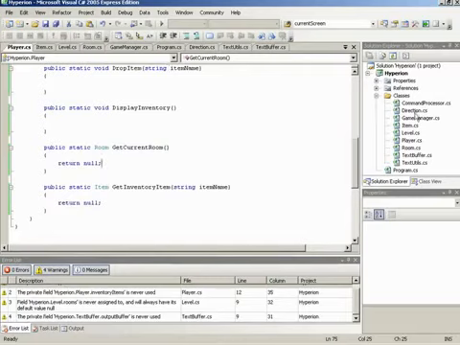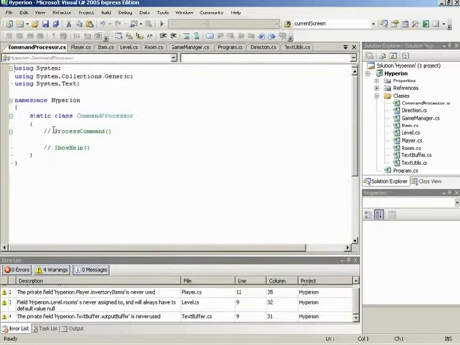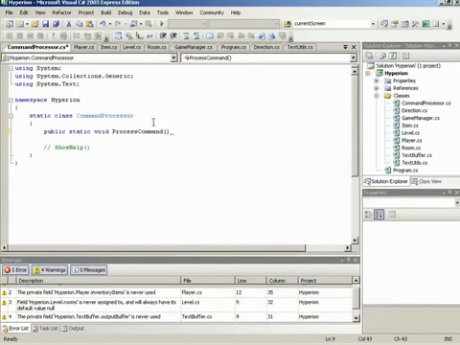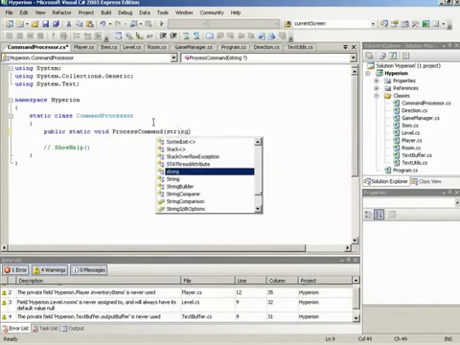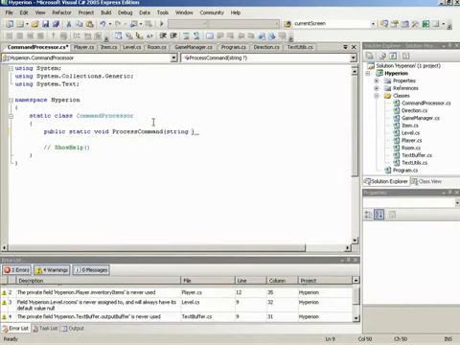Next we have the command processor. A couple in there to knock out. First up is process command. This is going to be public, it's going to be static, and it is not going to return anything, so it is void. Now, process command does take in a command as a parameter. It's going to be of type string because, of course, we're going to be typing things into the game, so it needs to process strings. We're going to call this parameter line because we're going to be using this in conjunction with read line, so it makes sense that we're handing this lines of information. Right. And then we have our blocking, and we're done with process command.